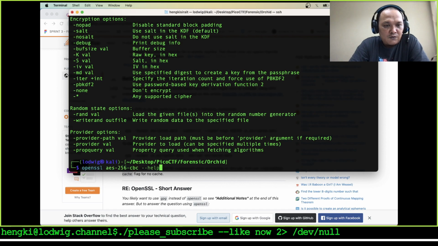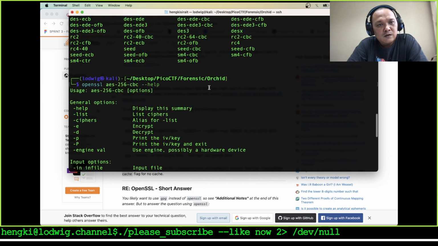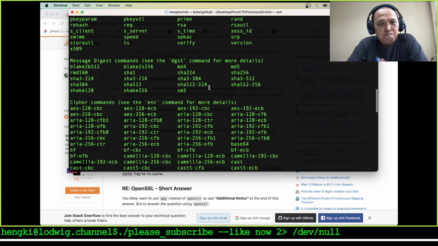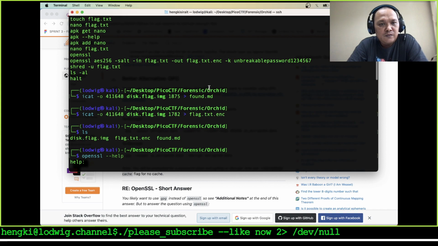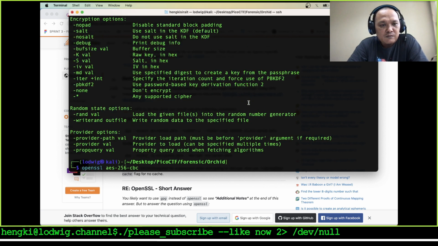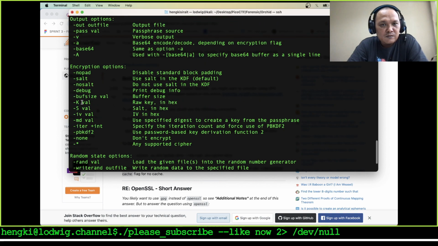Okay, I want to use -k. It's using -k here, the unbreakable password. Let's copy this, but in here we don't have how to set the password. Pass is -pass pass:source.